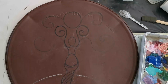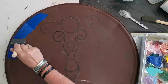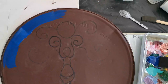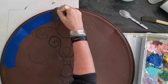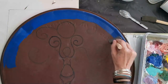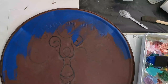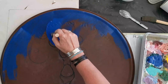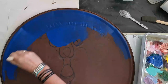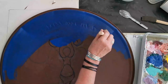I'm going to start with my dark blue on top. Just make sure you can see. I'm taking a sponge brush because I want to cover it very quickly. It tends to get very dry very quickly. I'm going to cover that because I'm not going to go in between everything there. Maybe I'll need to do two coats when it's dry. I'll just see, because I'm not sure if it's going to be a little bit transparent.